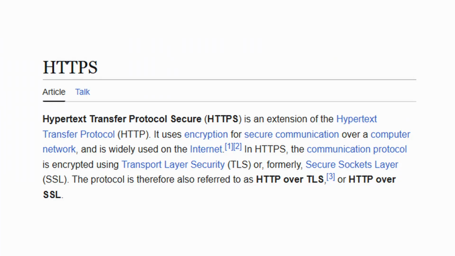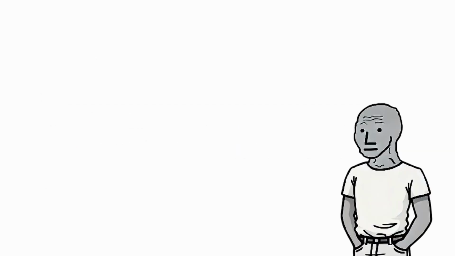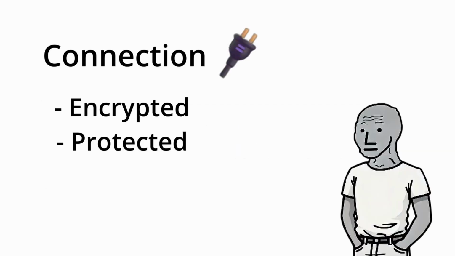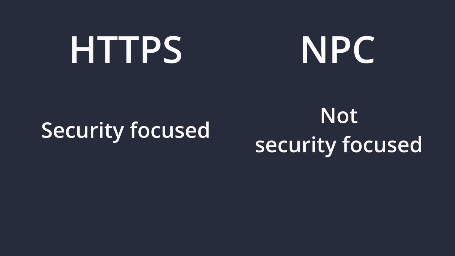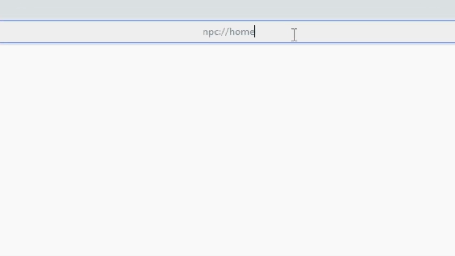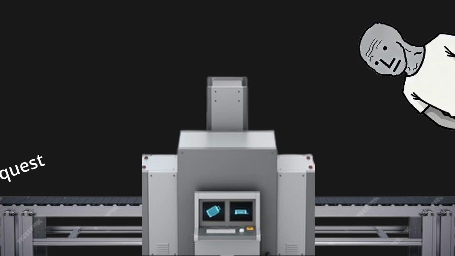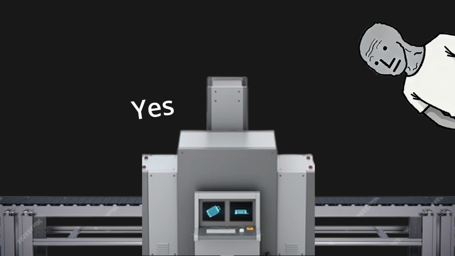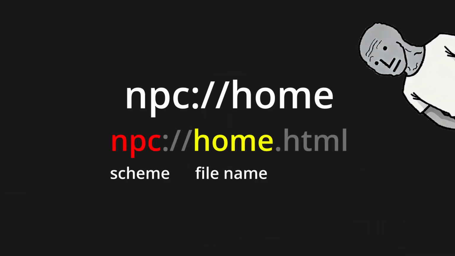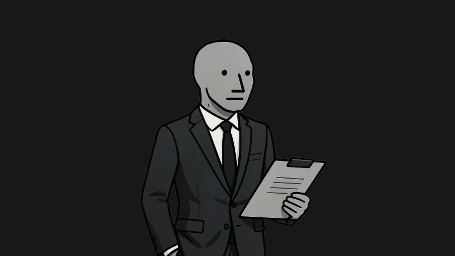So normally browsers use HTTPS to load secure websites from the internet. Basically tells you your connection is encrypted and protected from hackers and bad actors. And I wanted to make something similar when I load my local HTML pages, just without the security part. Basically, when you type something like NPC home, I intercept the request in code, check if it starts with my NPC address, and if it does, I load a local HTML file of the corresponding name instead of displaying online content. It's useless, but took 10 minutes to make, so why not have it?